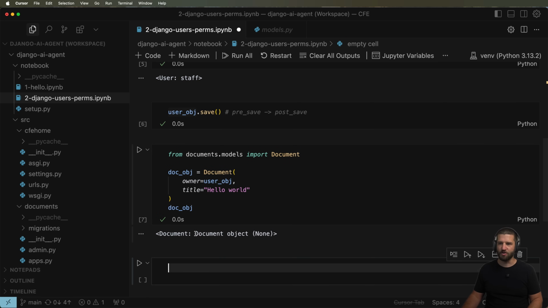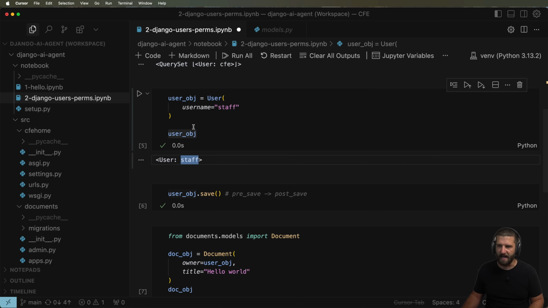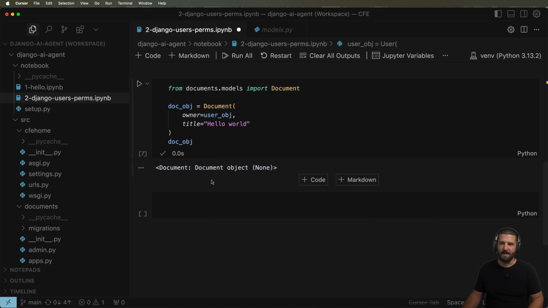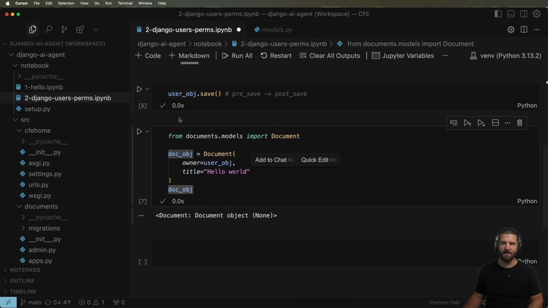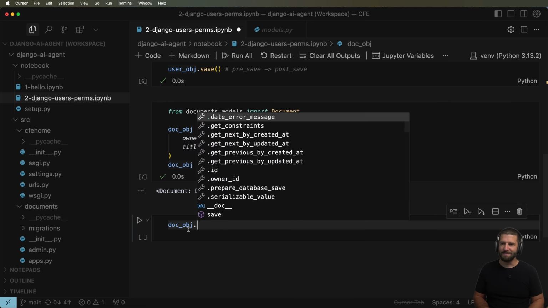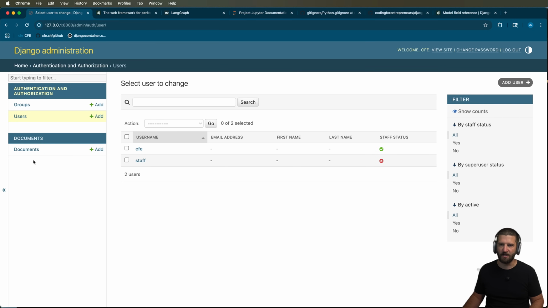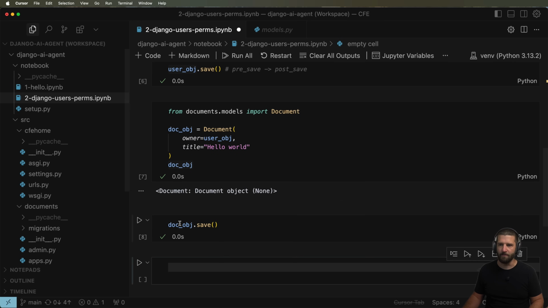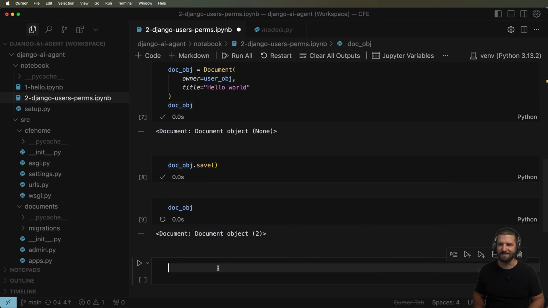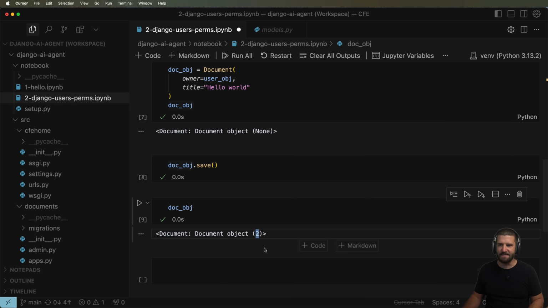This is not saved. So you're probably wondering why it says document object none instead of something like staff or the username itself. That has something to do with how we defined our Django model, which we can modify in just a moment just to see what that looks like. But the important part here is we didn't actually save it. So if I do .save here now and hit enter, this will now be entered into the database itself, which of course you could have verified inside of here. But now if I look at the document object itself, it now gives me the ID inside of that object itself. So we can actually customize this string here to something different.